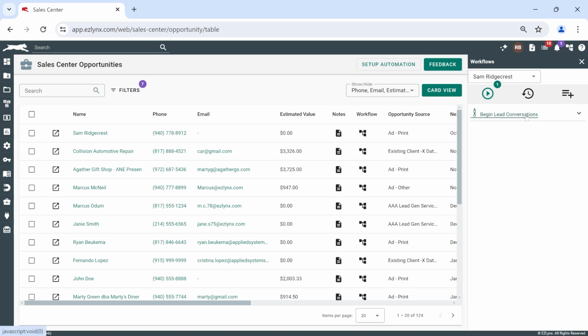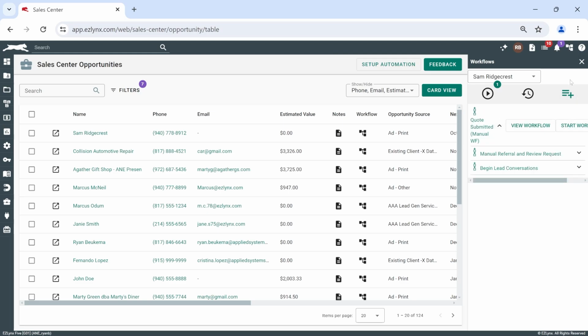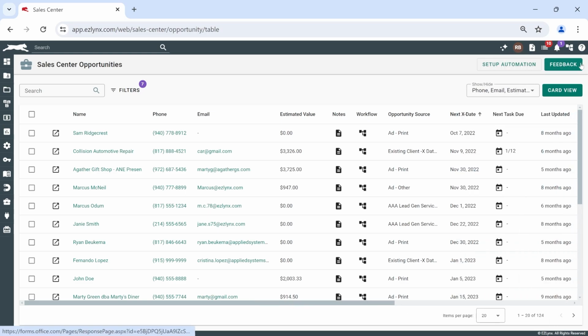I can see that there's one already in process. If I wanted to start another workflow, like a manual workflow that I've created, I can do that here and go ahead and start the workflow. So there's an easy way to start automation that you've built in at your agency right here from Sales Center, without having to leave. It's tied right to that customer account.